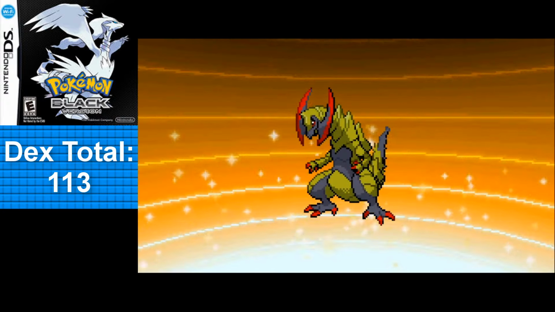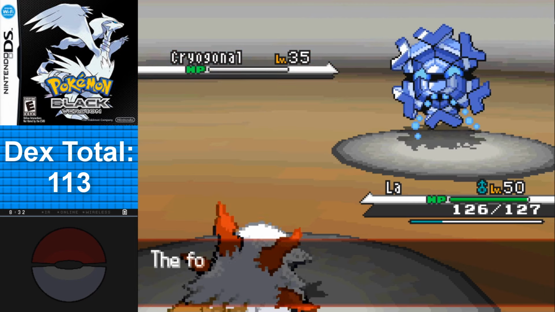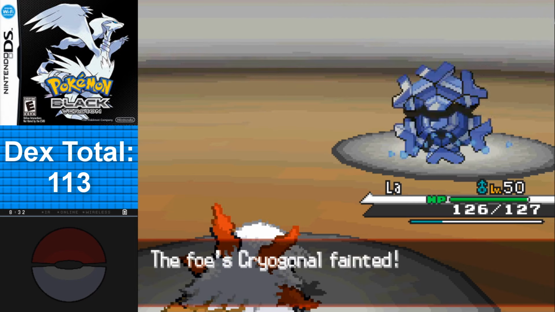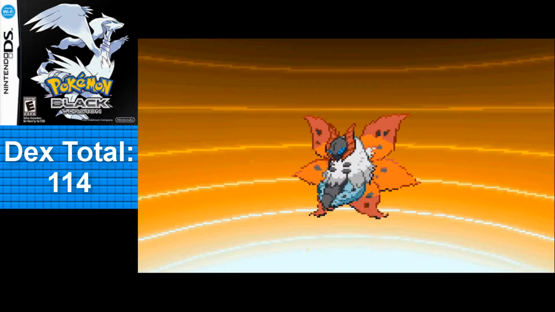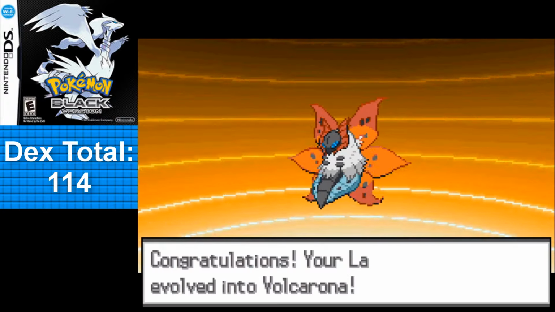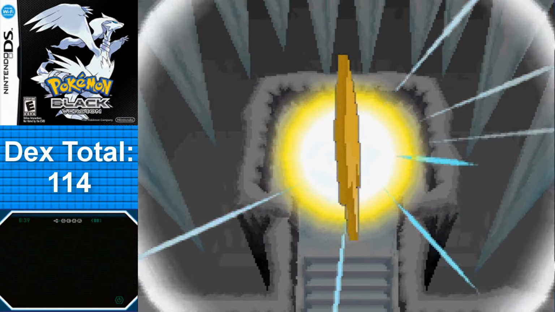at level 48. That leaves just Larvesta, which I dragged through all of the gym trainers, getting me an extra level and allowing me to use every last rare candy I had to get it to level 59, evolving into Volcarona. And with a time of 43 hours and 53 minutes, I swept through Brycen and got the Icicle Badge, leaving me ready for some more catching.